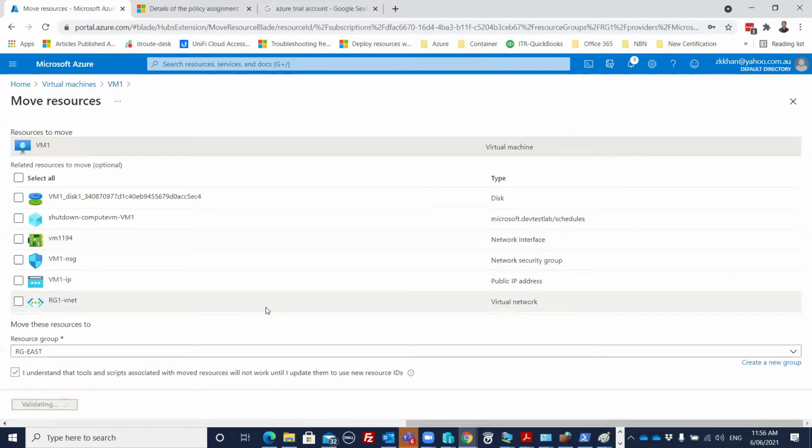If for some reason you want to move to a different resource group, or to different locations, you can change the locations this way.